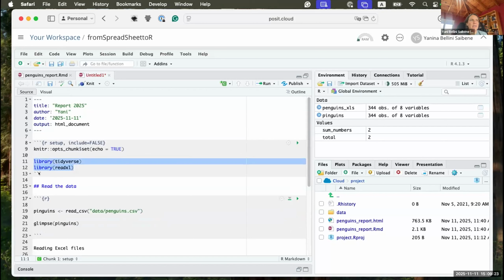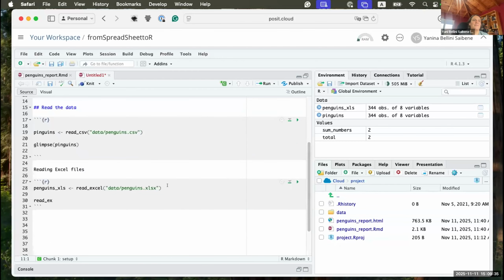So try to add library readxl, and then run this one.